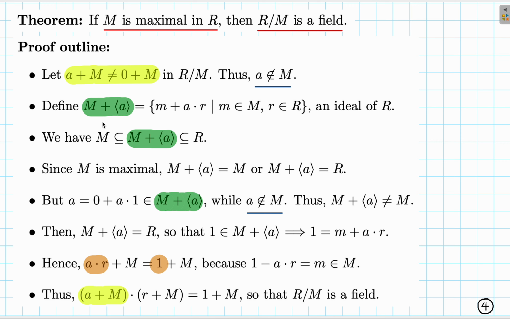Now, as mentioned earlier, coming up with this ideal M plus ⟨A⟩, the sum of two ideals, is perhaps the most tricky part of this proof. And please take a look at chapter 37 in the textbook for a motivation behind coming up with that step. But that's the end of this proof outline, and also the end of this lesson, and the end of this course. So thank you for watching.